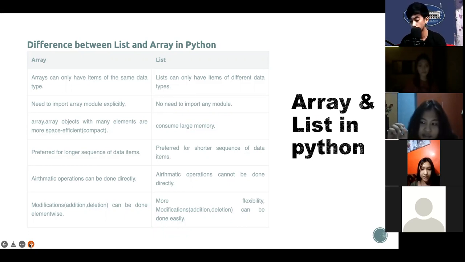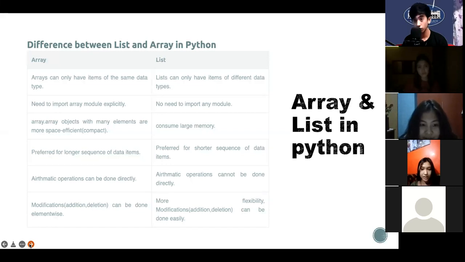If these two are combined, the other data type will not be accepted as an element. On the other hand, a list can contain different data types as long as they are separated by a comma and enclosed in brackets. So an array needs to import the array module explicitly. In a list, no need to import any module.